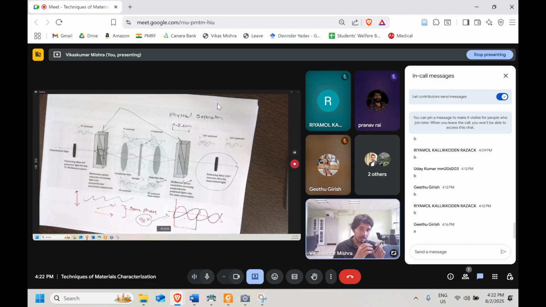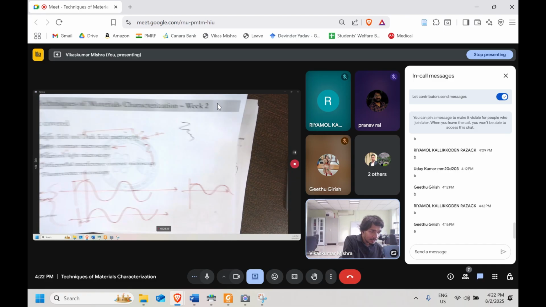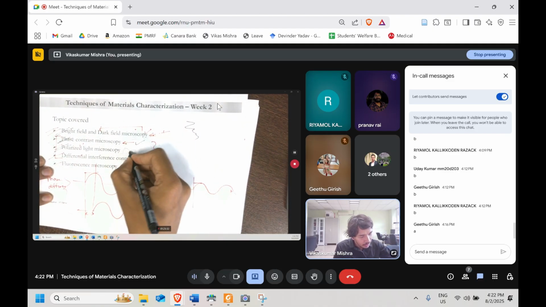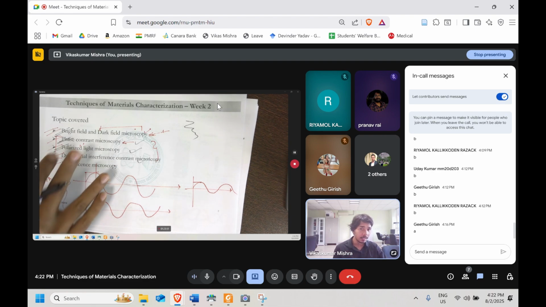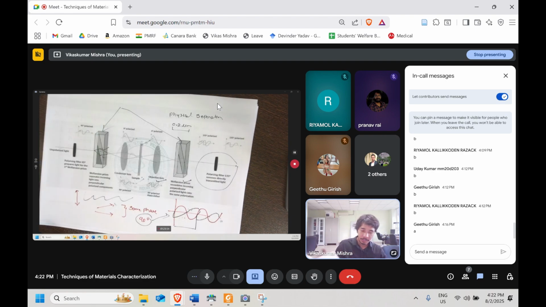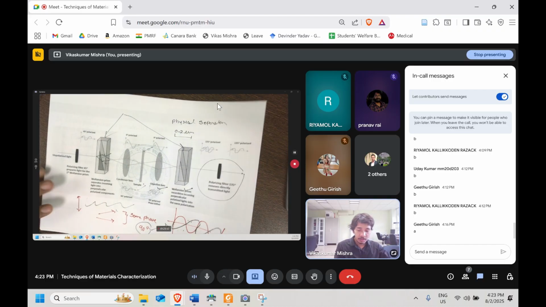And now after collecting the information within the specimen, they will come out, they will have some path difference, some phase difference again. Whatever we have discussed till now. See, now you are able to understand what is happening. In this entire setup, all we are doing is making some path difference, some phase difference by passing the light through the specimen. Once it passes through the specimen, they will have some information. That path difference, that phase difference is carrying the information about what is inside the specimen. And this was all about DIC.